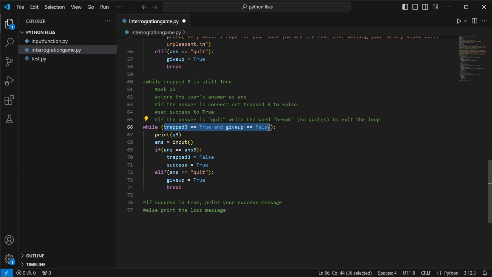And even though give up is still false, you need both of those conditions to trigger in order for the overall while loop to trigger. So if one of them was false, for example if give up was true, then this part here would break that whole and, because they both need to be true for that to work.